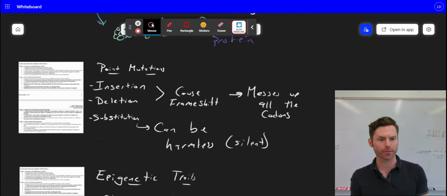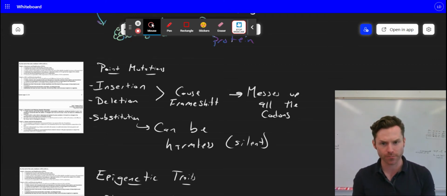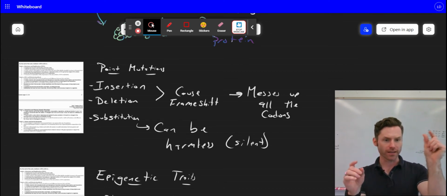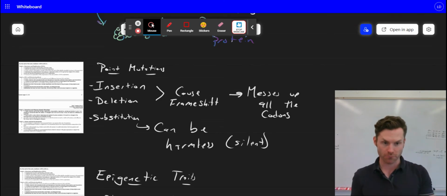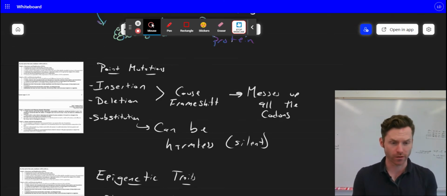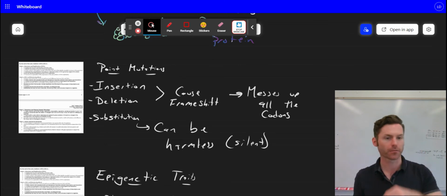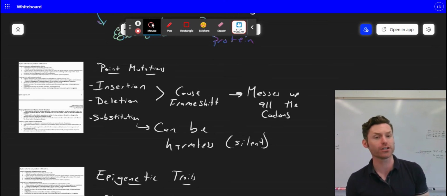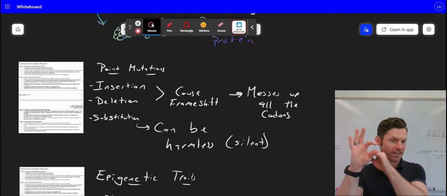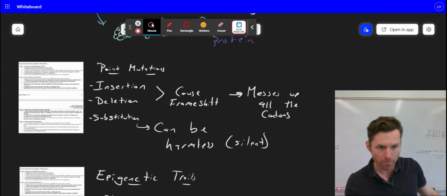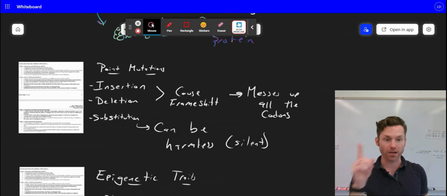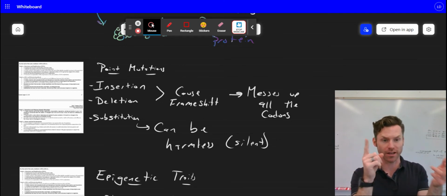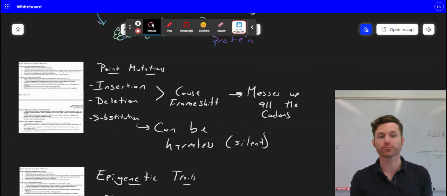Now, the first type of point mutation is called an insertion, and that's when we take a nucleotide from the outside and we plug it into the DNA sequence. Right? Just plug in one that doesn't belong there before. It stretches out that sequence right there. Okay. The second is called deletion, which we take a nucleotide that's inside of the sequence and we remove it. Boop, bye. And the last is called substitution, where we take one of the nucleotides in the sequence, pretend it's an A, and we swap it out for another one. So this was an A, it's now a T. Substitution.